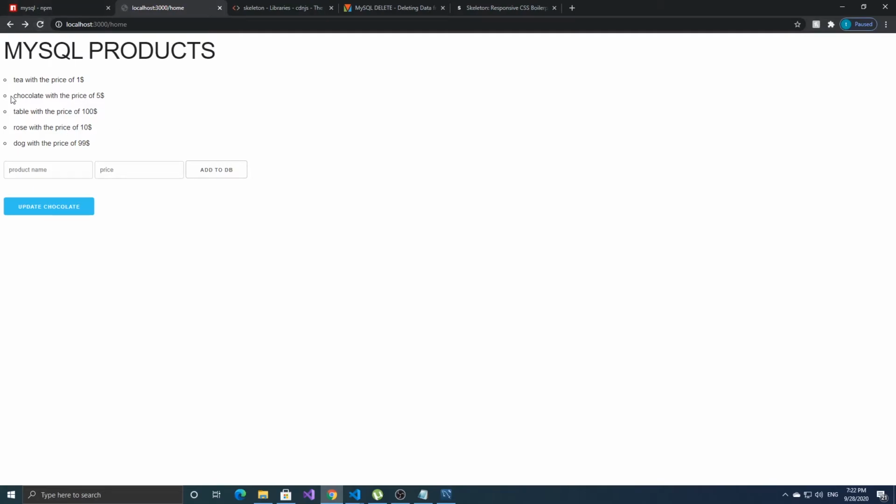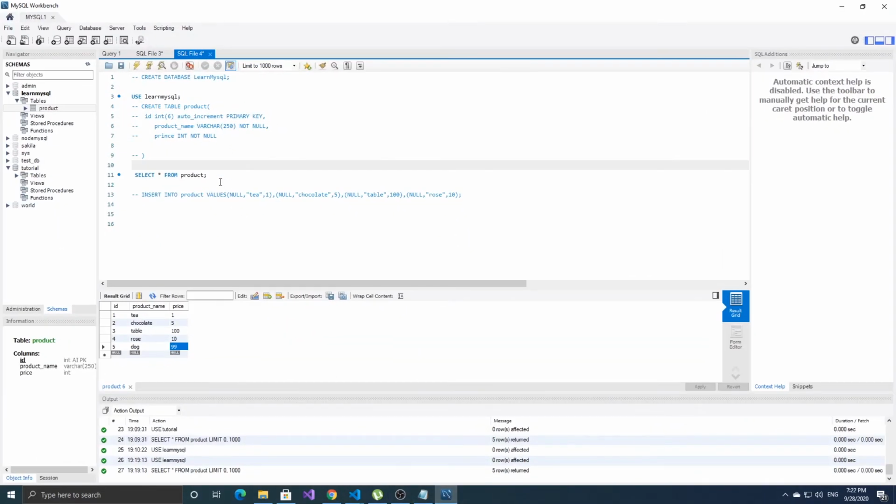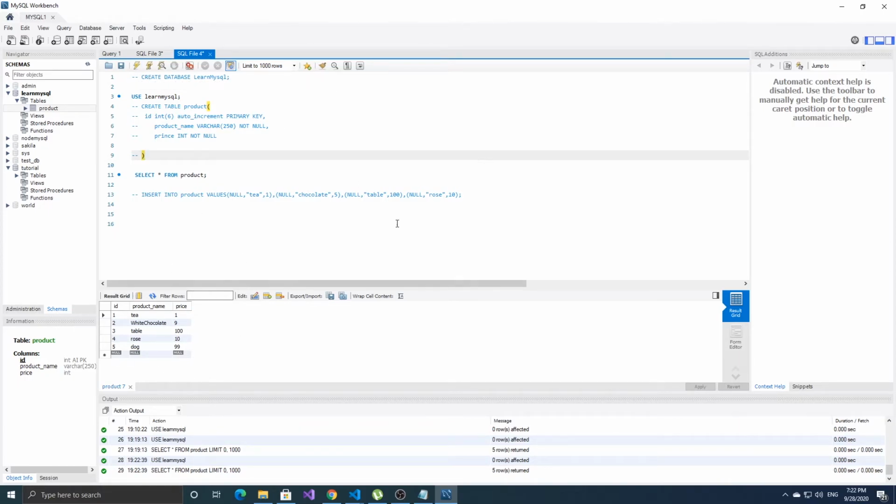So now, as you see, we have chocolate with the price of 5, update chocolate, and now we have white chocolate with the price of 9. If you go to the database and execute the query, we have white chocolate with the price of 9 here in the database.